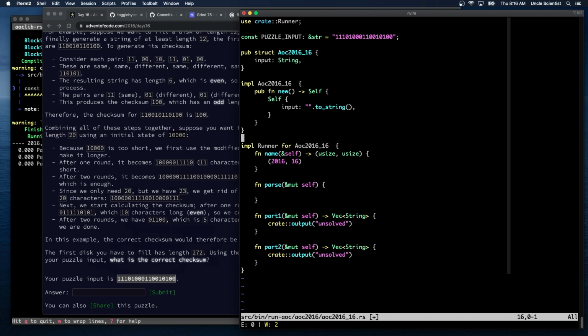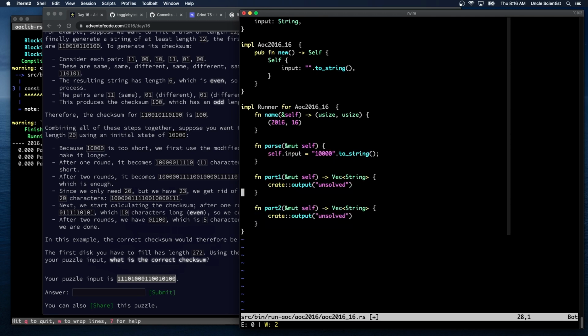Oh, looks like I have an extra space there. And then here parse will just say self input is equal to our test string, toString. That was it, right? Yeah, okay. And then we're going to ignore this puzzle input for now. So we'll do that.